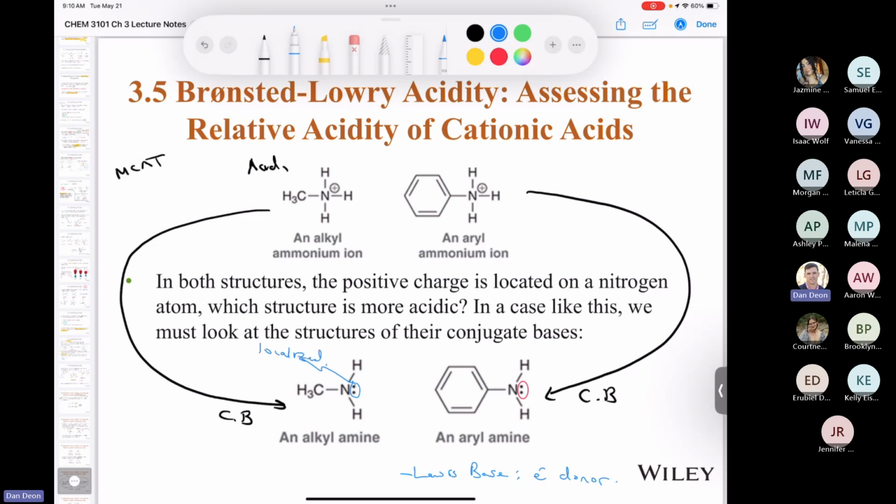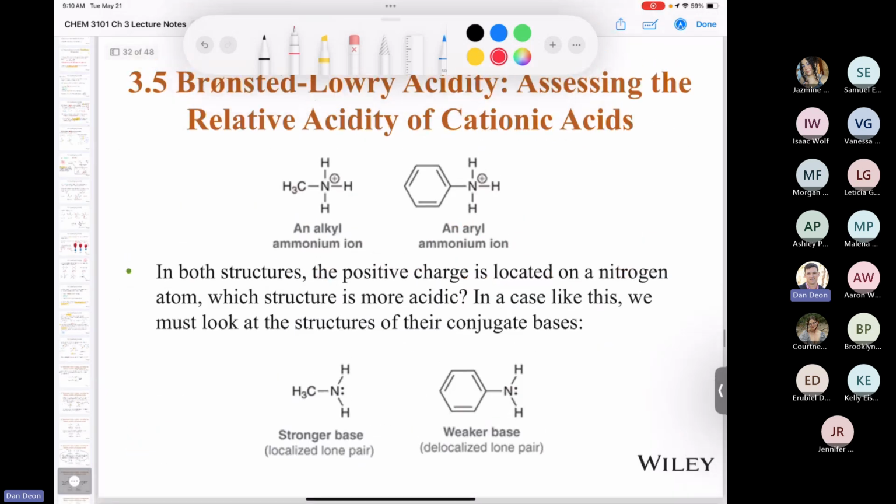But what about the arylamine? Could you draw a resonance structure for it? Yes, you can start by drawing resonance structures like this. And so we know that that lone pair is delocalized. So what does that mean? It means that those electrons are less available because they're not just sitting on that nitrogen. They're actually delocalized throughout the entire molecule. So what does that mean? It means that the arylamine is going to be a weaker base. It's going to be a weaker electron donor, and therefore it's going to produce the stronger acid. So this should be the stronger acid of the two.